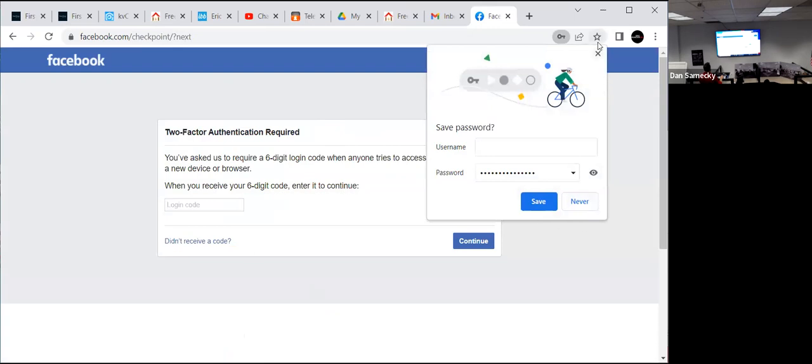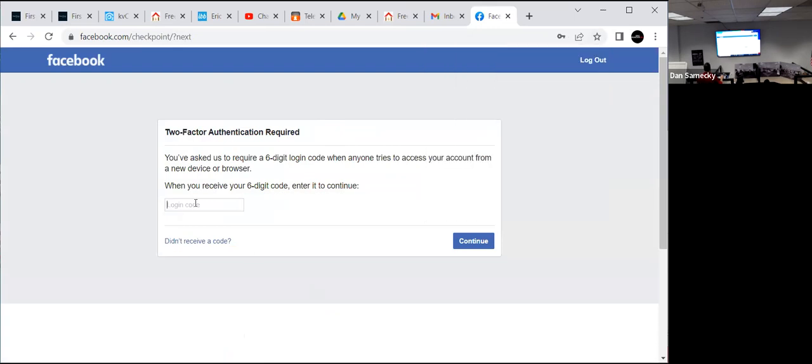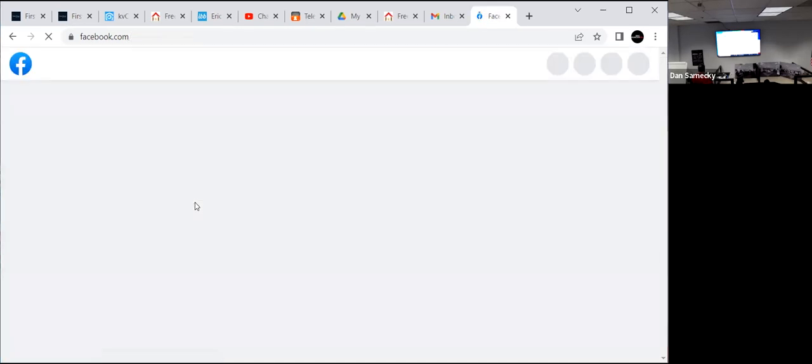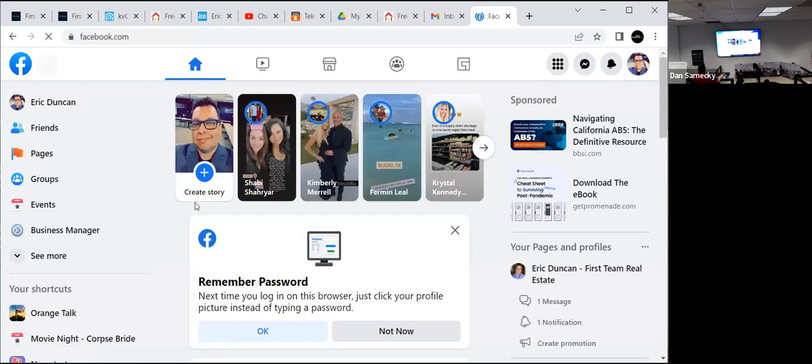Gotta love two-factor authentication. Facebook, let me in. There we go.